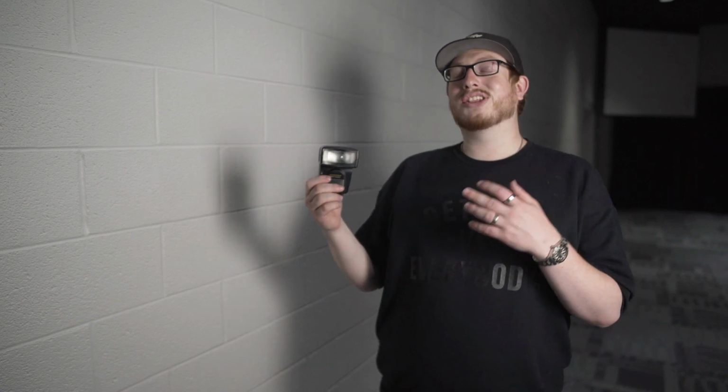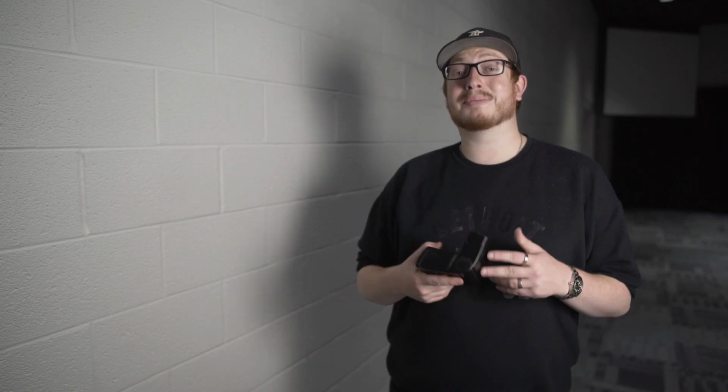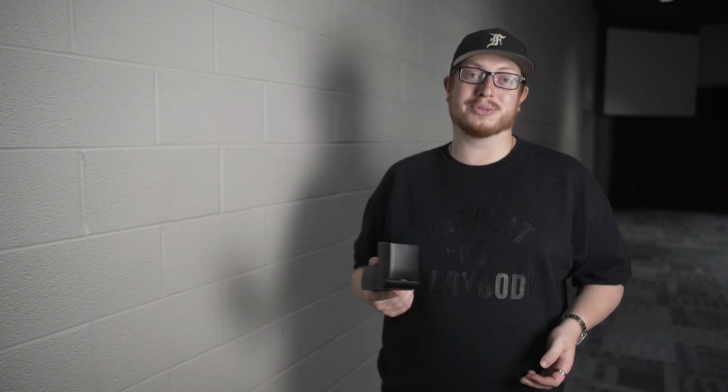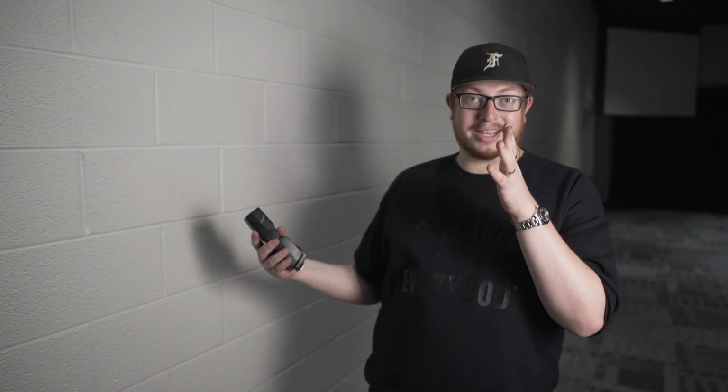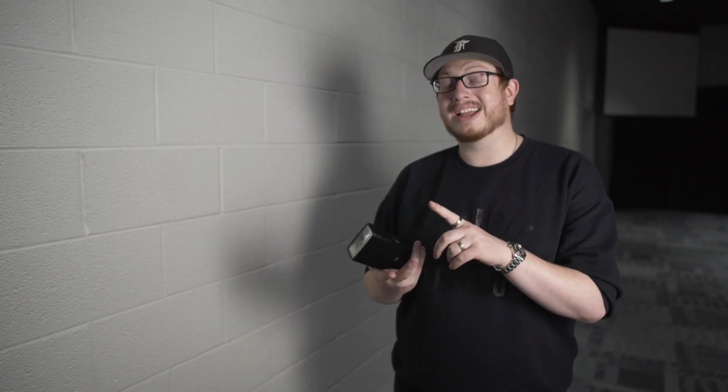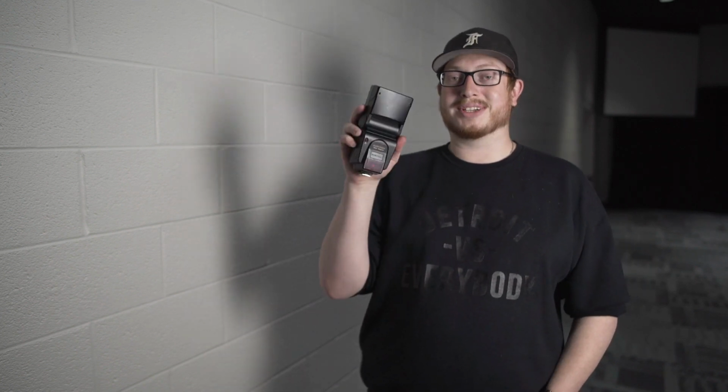If you absolutely have to use a flash, however, there are some things you can do to mitigate some of the problems you deal with when using one. The first thing you can do is get one of these external flashes and move them out from on top of your camera. Using an external flash will allow you to move it to a different part of your scene while you stay put. This will allow you to get lighting that looks more natural and avoids the flat lighting, as well as the common red eye effect that you get with top-mounted camera flashes.